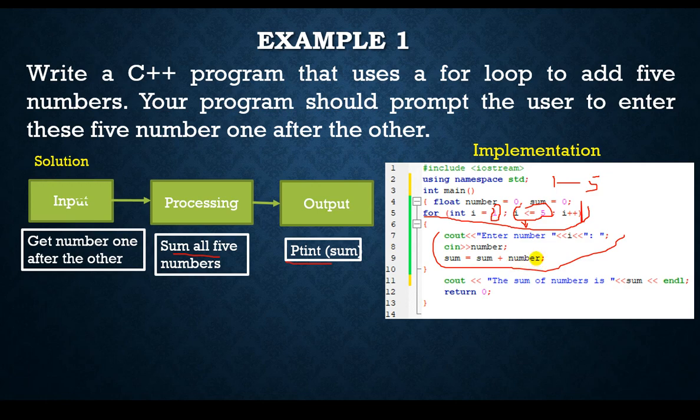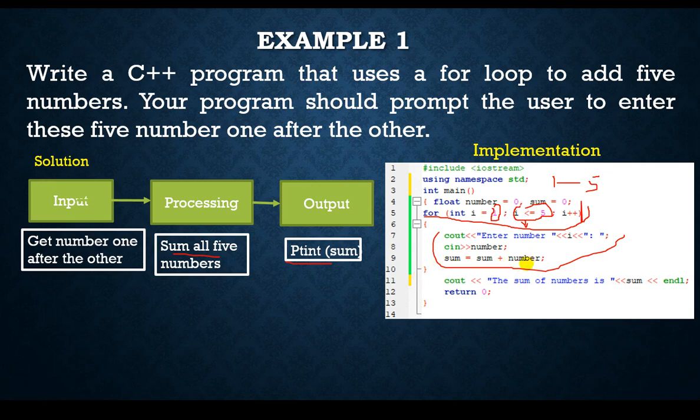Here we say sum is equal to sum plus number. So let's say if we have a container full of mangoes and I give you another mango, or let's say 2 mangoes to add to the mangoes in the container. The new mangoes in your container will be the mangoes that were already in the container plus the new ones I'm giving you, and they are all in the same container, right? So that is why we have sum equals sum plus number.